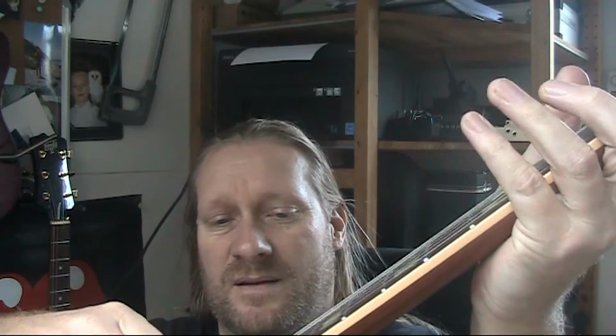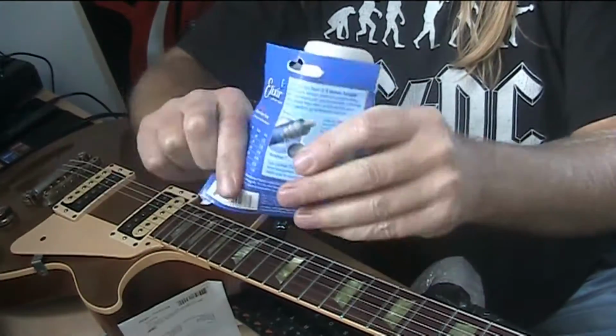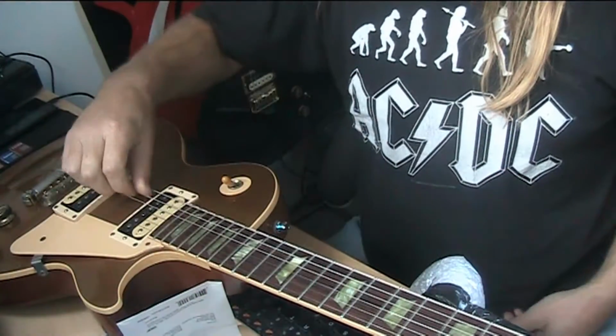Right, and I'm going to put these strings on this guitar. So, right, I'm going to string it up now. Just listen. That's the A string. Right, I'm going to string this up. You can see me. Once I've strung it up, I'll just show you that you can tell that it's strung with Elixirs, and then we'll move on. Okay, so the strings are on.